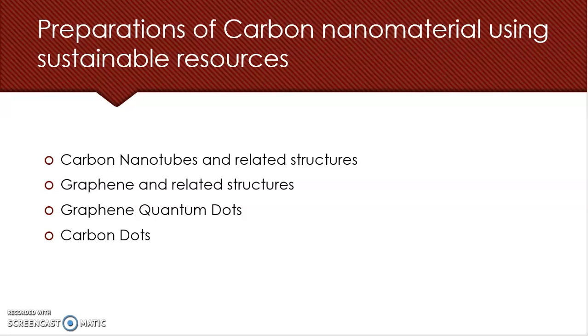Now coming to graphene and related structures, there exist several methods for the preparation of graphene such as micromechanical exfoliation of graphite, CVD, and catalyst-assisted growth. In catalyst-assisted growth of graphene, the carbon sources used are expensive and catalysts are harder to prepare.